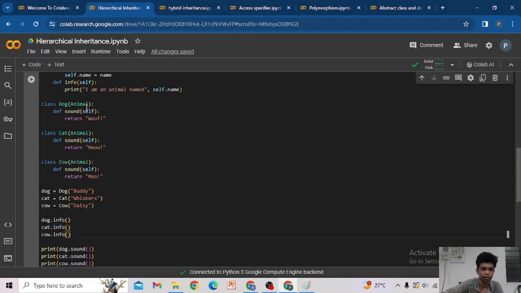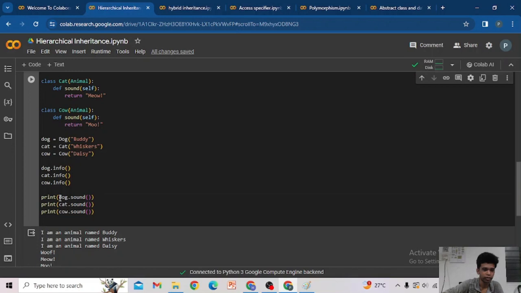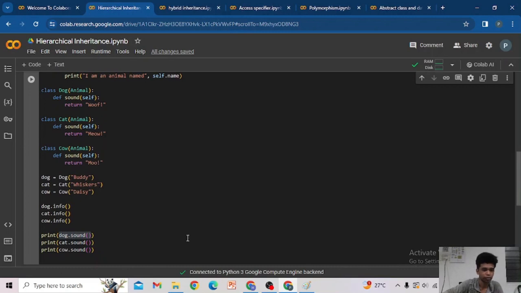For cow, I am an animal named what? Daisy. Now, print dog.sound(). What will it return? It will return woof. Then print cat.sound(). It will return meow. Print cow.sound(). It will return moo.